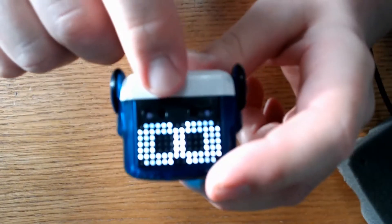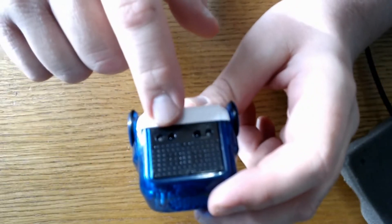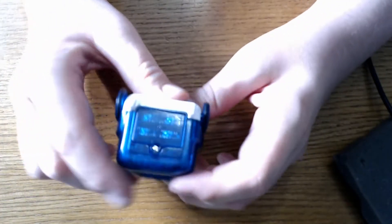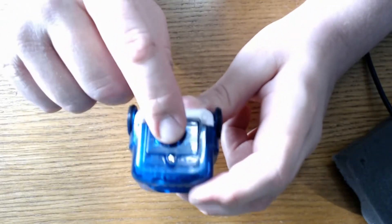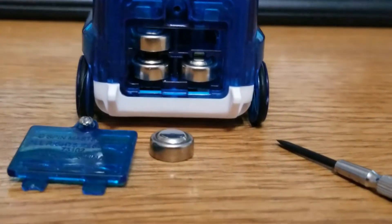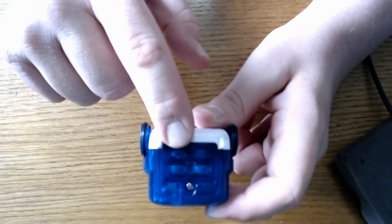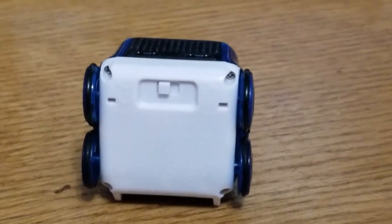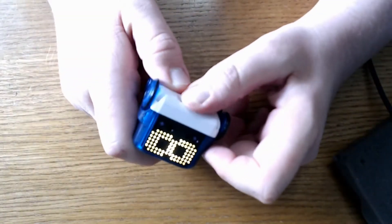The infrared sensors are here on the front, and that's where you will be doing your hand motions for detection. Flip it over and you've got your battery door, which you'll need a very small flat-head screwdriver to open. Inside it takes four 1.5-volt LR44 button batteries, and I'm glad they're included. The on/off switch is right underneath, and if he ever falls asleep and you need to reboot him, all you do is flip it off and back on.